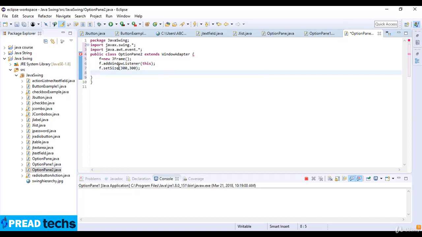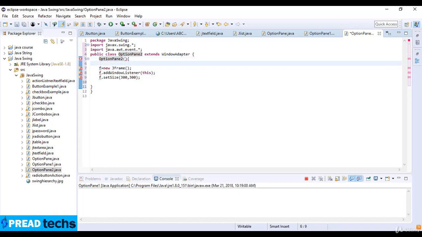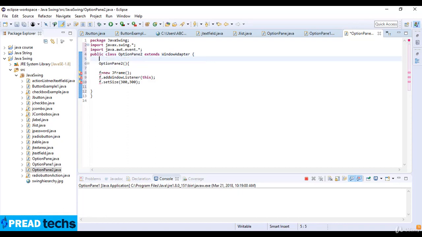Okay, and now I forgot to write the option pane number 2 as a method, and outside this method I just create a JFrame variable. Okay, done.